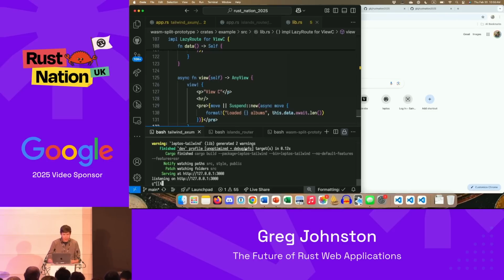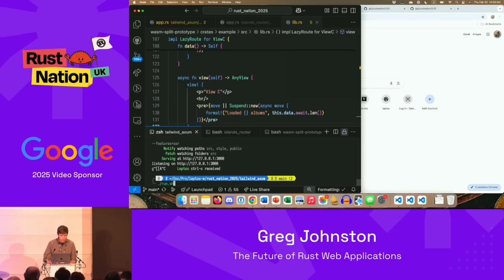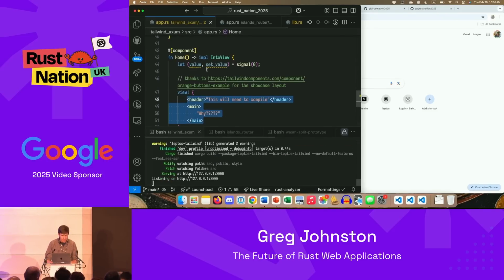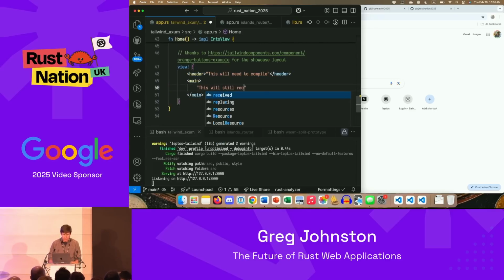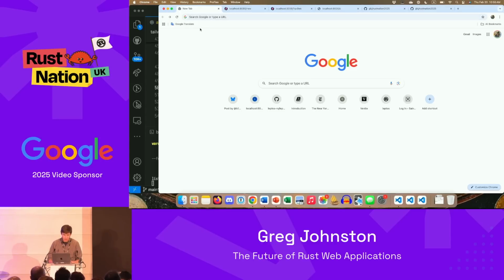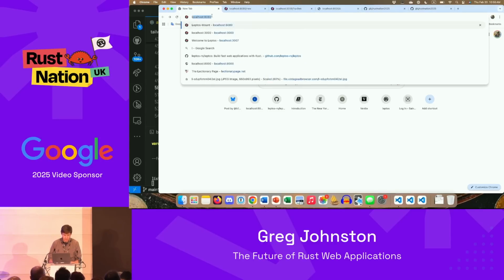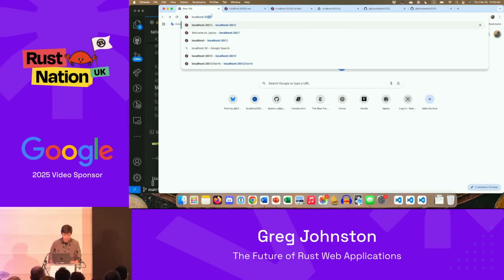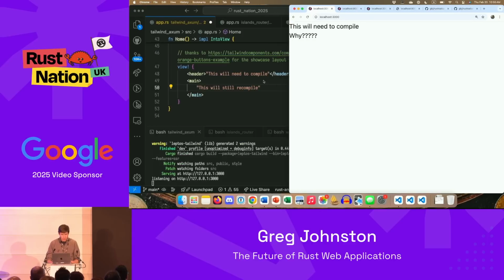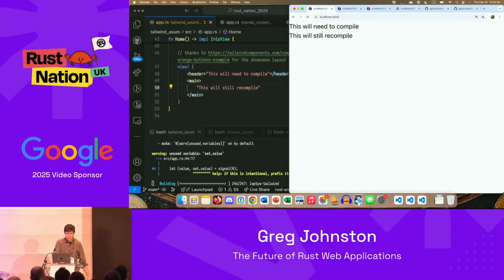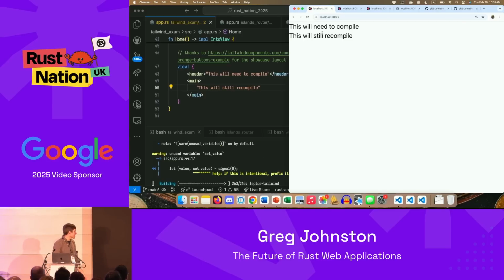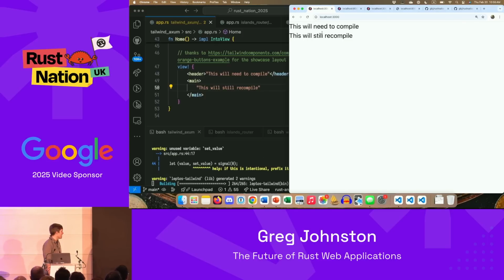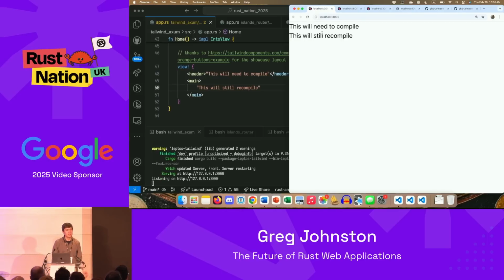Yeah, good. So if you go back to this demo, here we go. If I now change something, this will still recompile. So what were we in, 3000? Yeah. So this says this will still recompile, but you can see it's still going, right? 161 milliseconds for WebAssembly, it said, it's chugging away. Okay, now it's refreshed, right? So anytime you change something, it is still going to recompile in the background.